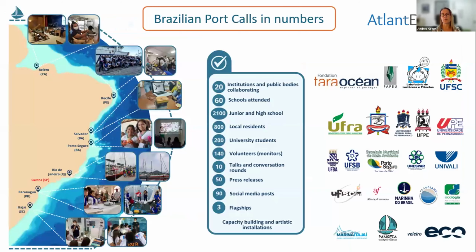So this is our port calls in numbers. We counted on the collaboration of about 20 institutions. We attended 60 schools, summing up more than 2,000 students, 800 local residents, 200 university students, and we counted on the collaboration of 140 volunteers who were marine science students from the local universities that worked with us as monitors, did a lot of rounds of talks and conversations, press releases, and some social media posts.